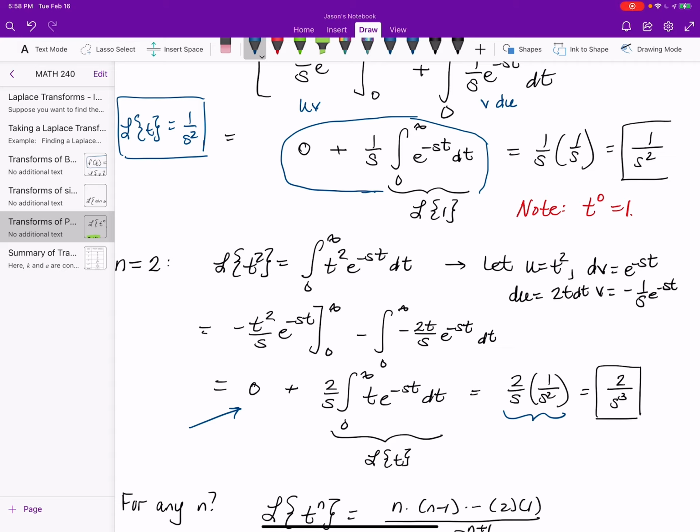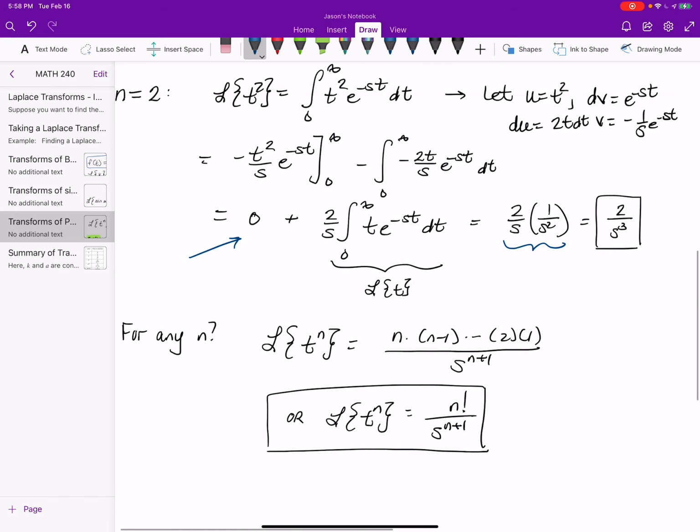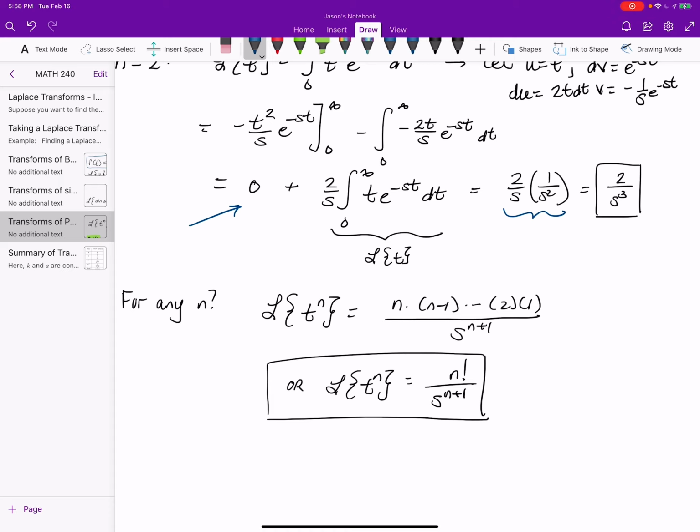So think about how t to the third would play out. You'd end up going through your thing, you'd end up with a 3 in front instead of a 2, but then you're going to get a 3 times the 2. So Laplace transform of t to the n, let's see where we've been. When we transformed t to the 0, we got an s in the denominator. When we transformed t to the first, we got an s squared in the denominator. When we transformed t to the second, we got a third power in the denominator. So whatever power you are transforming, you add 1 and put it in the denominator.